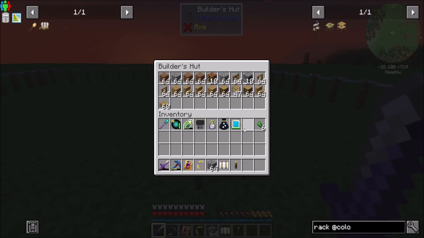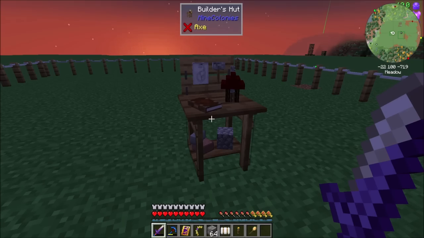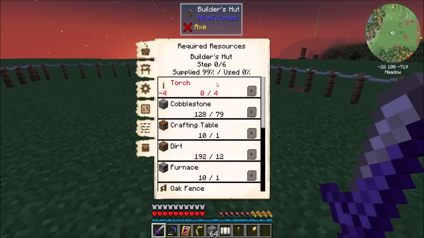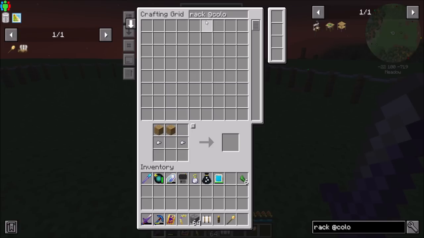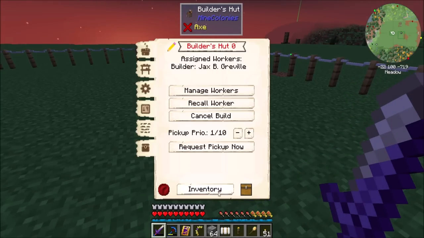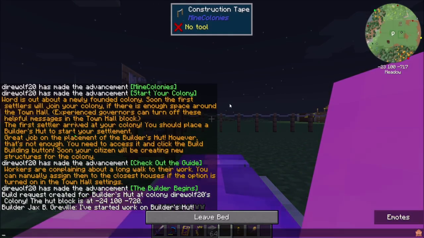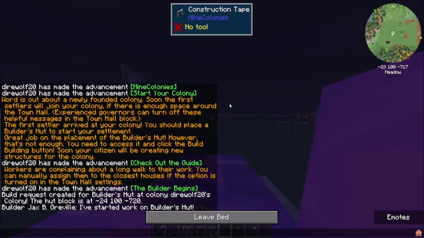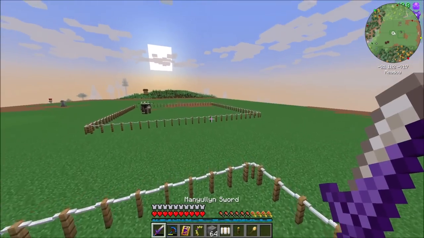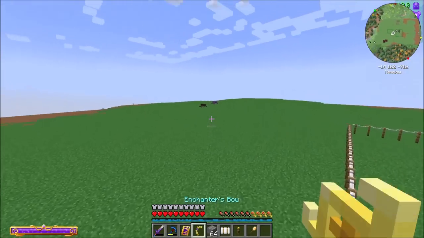Okay. Now, they only needed one rack, but I'm not going to waste my time only making one, because I know there will be needs for more of those later. Cool. And then just a torch. And now, let me sleep through the night, because we don't have the despawn mega torch up yet, but I should get that going. As soon as the town hall is built, I'm going to place it in the town hall.